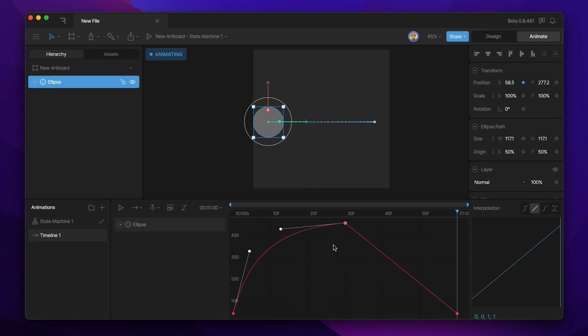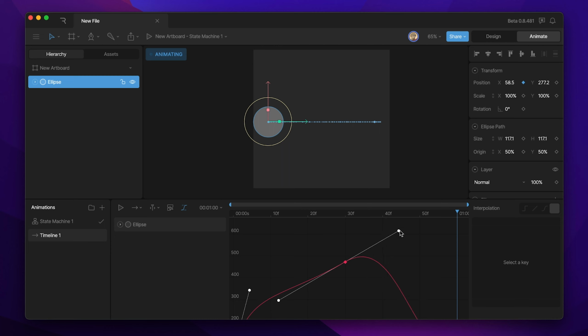So the handles in this case are disconnected, which means we can have this handle going at a different angle from this. They're working independently of one another. But as soon as I convert this next key to a cubic value, at first they start disconnected, but as soon as I start moving it, they become asymmetric, which means that they'll share the same rotation, but we can have different lengths. Now, this is really nice because it allows us to have interpolation that really nicely flows into the next key. So your motion is going to look really nice doing it this way.